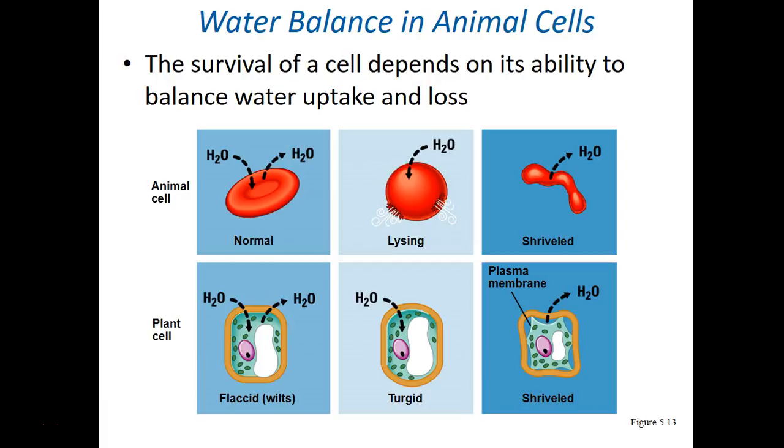On the other hand, if you put that red blood cell into a very strong salt solution, the water from the inside of the cell would leave to the outside of the cell, and the red blood cell would be shriveled. Plants have a different way of coping with water balance. Plant cells, in addition to having a plasma membrane, also have a cell wall made out of cellulose. The cellulose cell wall prevents the cell from lysing or bursting when it's put into pure water, and the plant becomes turgid. A great example of this are carrots in your refrigerator. If your carrots are not put into the crisper and you just leave it out, after a short amount of time, water will leave the carrot and the carrot will become shriveled and flaccid.